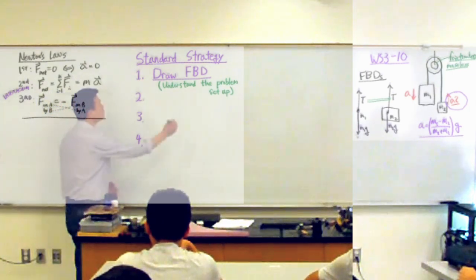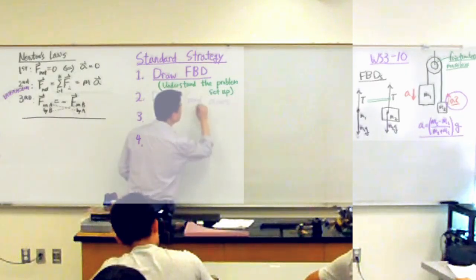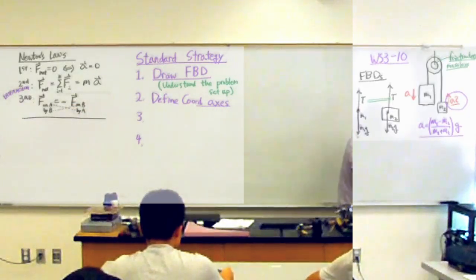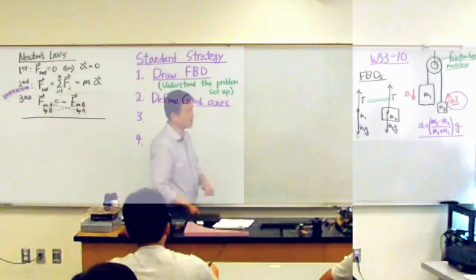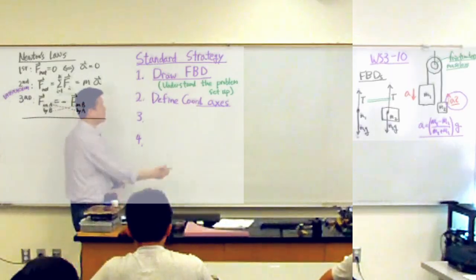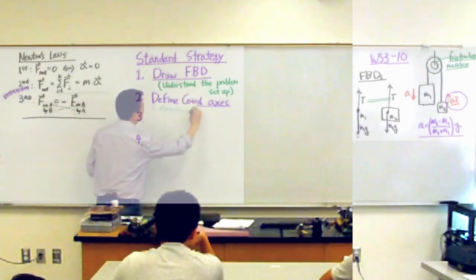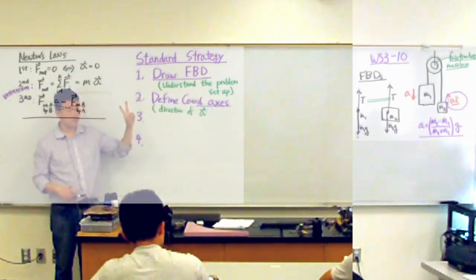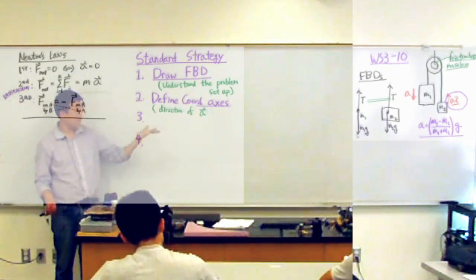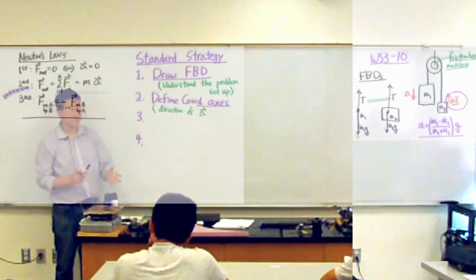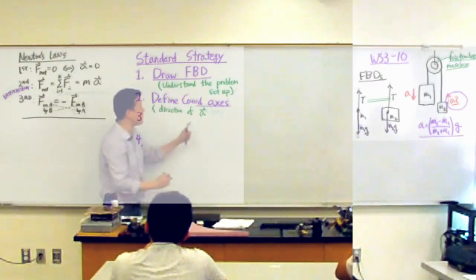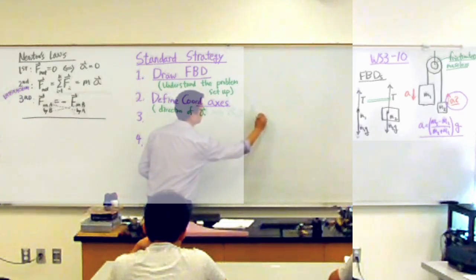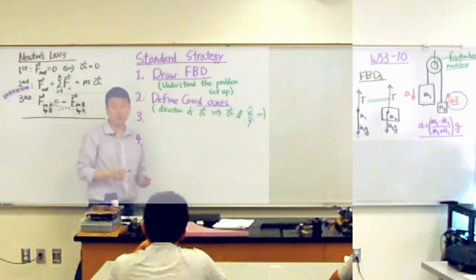The second step is you have to define coordinate axes. And I'll give you one rule that's useful in many, many situations. As you're defining your coordinate axes, you are really looking at one particular quantity: the direction of acceleration. This especially matters for 2-dimensional problems. Right now, today, we are dealing with a 1-dimensional problem, so maybe it doesn't matter as much, but the direction of a. What you really want to do as you define your axes is make sure that a is parallel with either x or y. So it's parallel with one of the two axes.